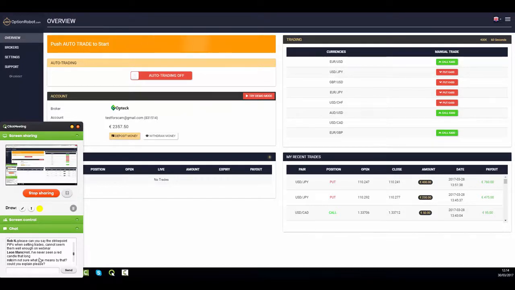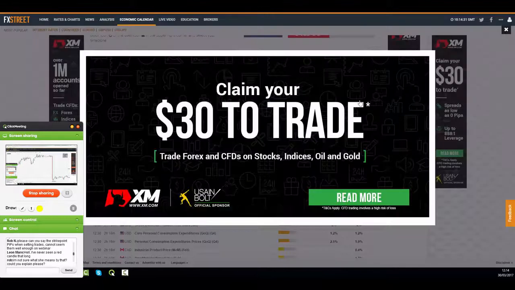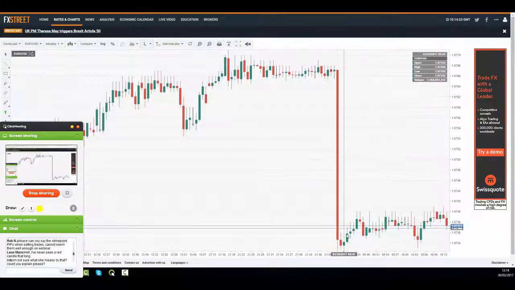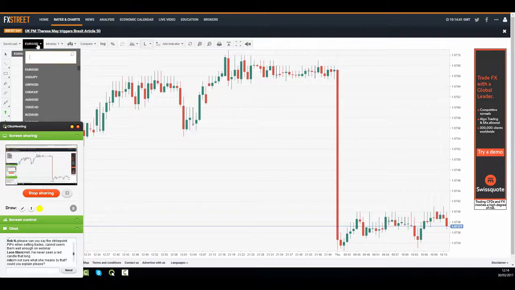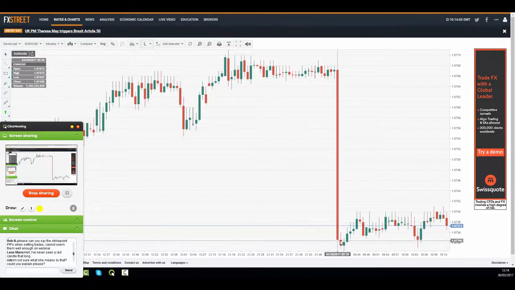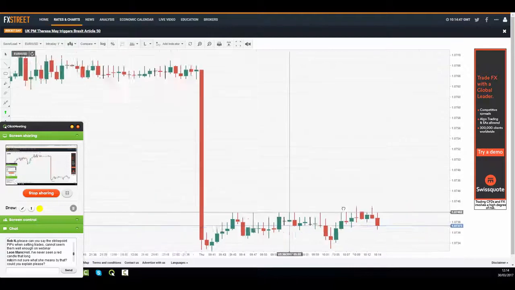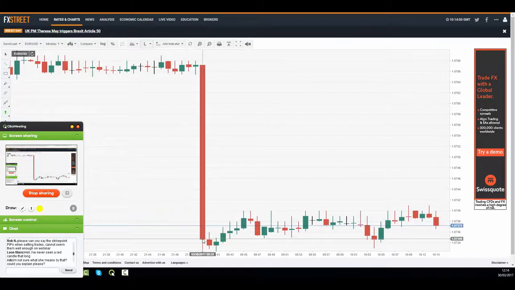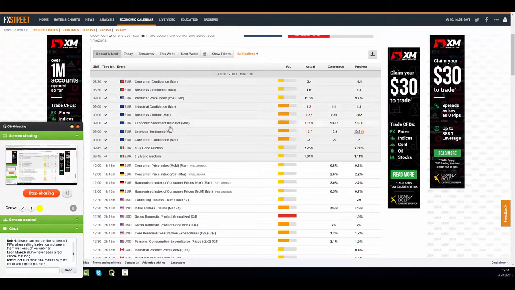Well, hell, I've never seen a red candle that long. I was out on the Euro USD. So, the economic calendar for today, let's have a look. When did this take place? Right at the beginning of Thursday. Well, technically, this happened at 9:30 yesterday, 9:30 in the morning, I think. Yeah, 9:30. What happened then, guys? Shall we take a look on the old eco calendar?